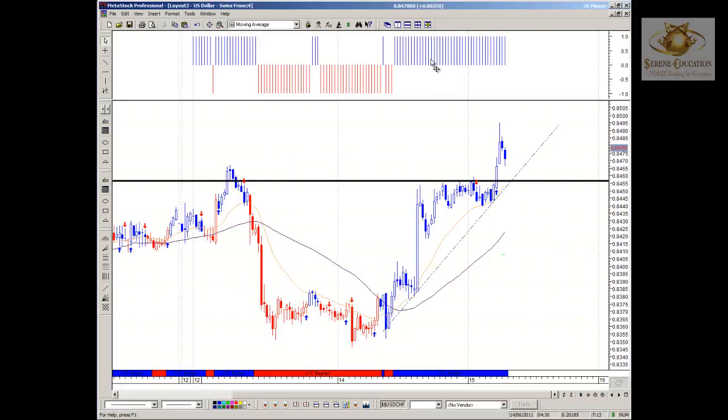So we know the swing direction, the CTC's in our favor, and all the moving averages are below price. So we know that's all great. We're seeing a pullback as we speak. If that pullback can stay above the 84.55, the 84.60 mark, then we could definitely see price rallying higher.